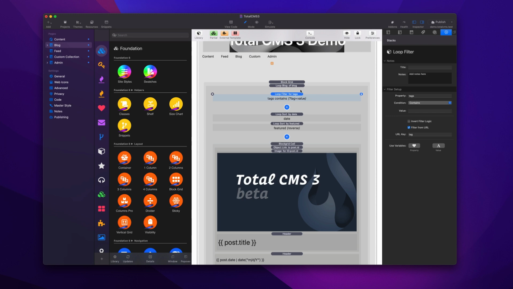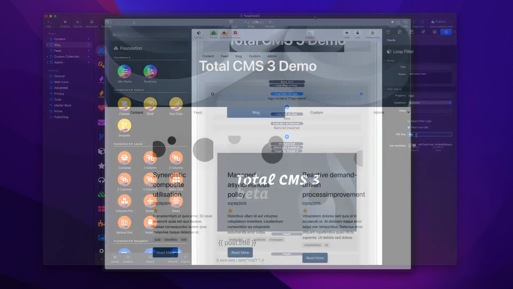And what this does is this gives us another option. If you notice, we have filter by URL turned on, and you also give it a filter by URL key. So this allows us to filter based on a URL. Now, if I were to have something in the value, that would be a default filter without anything passed to the URL. If you leave the value blank, this means that only filtering via the URL is supported for this filter. So by default, it's not going to have any filters. It'll display everything. But then it allows me to add a tag key to the URL so that I can then filter. Let's have a look at that.